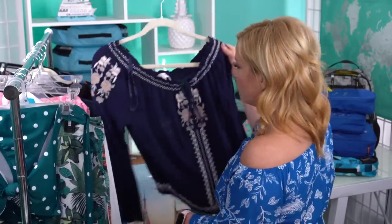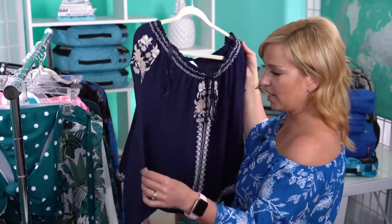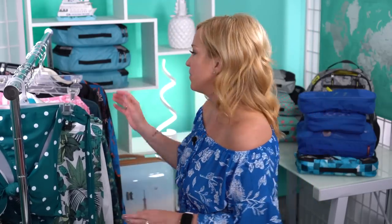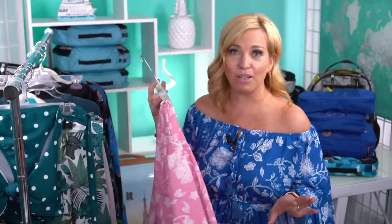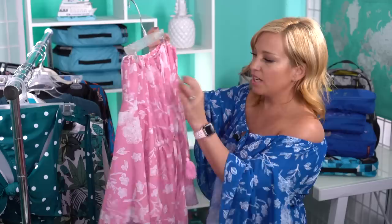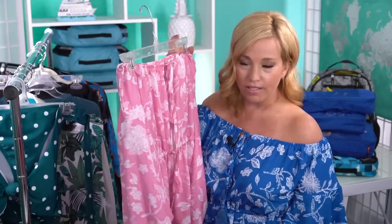I also have a really cute off-the-shoulder top that I got from one of my Fabletics boxes — it's a styling service I absolutely love. I have some white denim shorts from Old Navy, kind of cuffed and cute. I also wanted to show you the pink version of the dress I'm wearing right now — I haven't decided if I'm going to keep it. This is a good demonstration of how open it is in the front and how you might want to safety pin it shut for everyday use, but not for a swim cover-up. Cute little bell sleeves and $29.